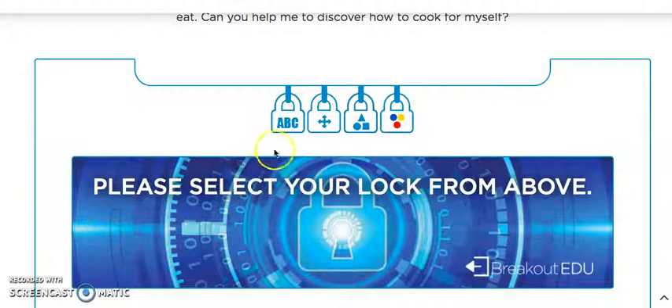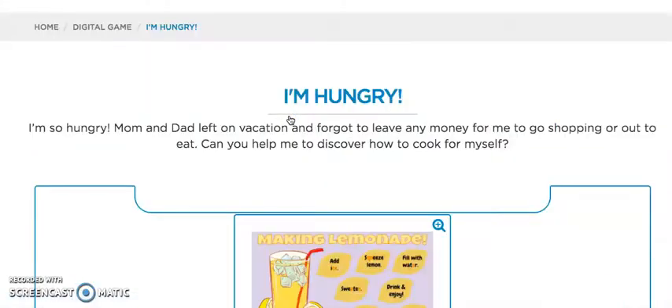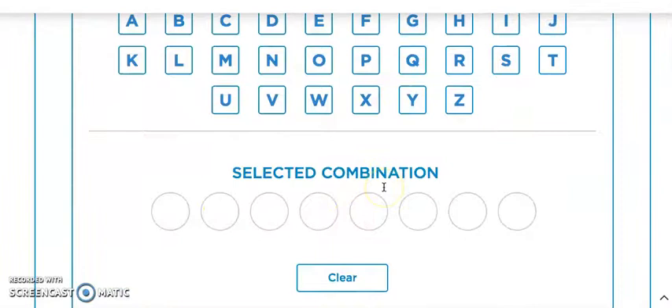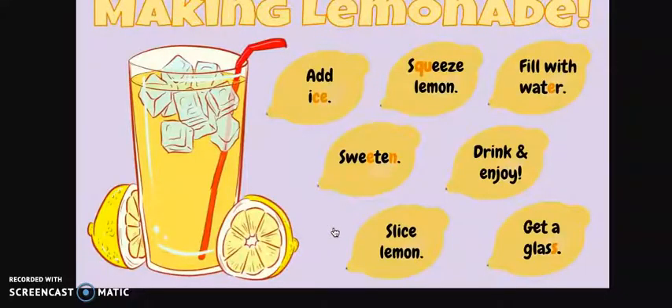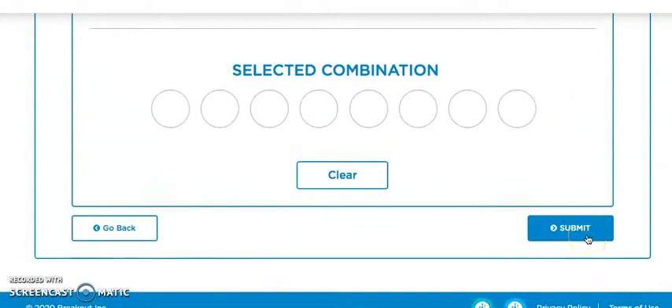For this week's puzzle you'll have these four different locks, and as you've done in the past — if you've done these before — you just click on a lock and make sure that you look down to see how many different letters, colors, or directions you need for your combination. Then go back and look at the clue. You can open it in a new window to make it bigger if that helps, and then go back to the puzzle to actually input your combination and click Submit.